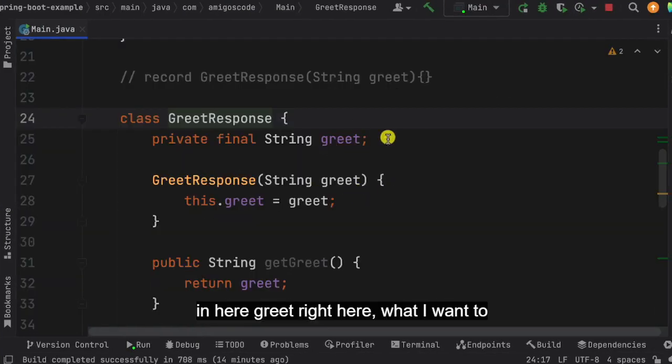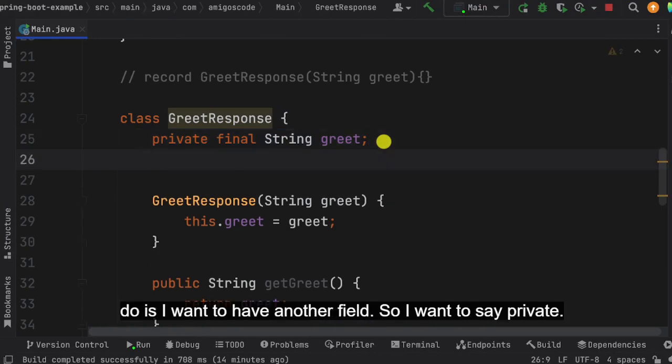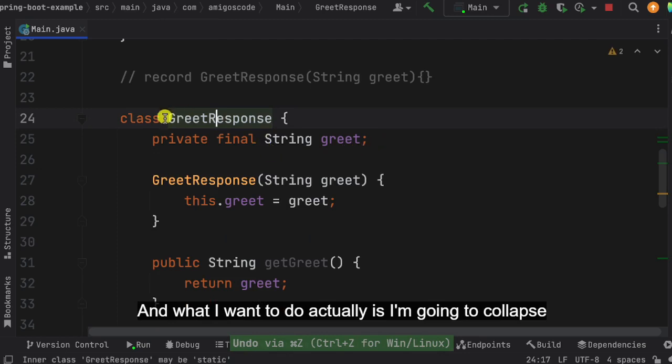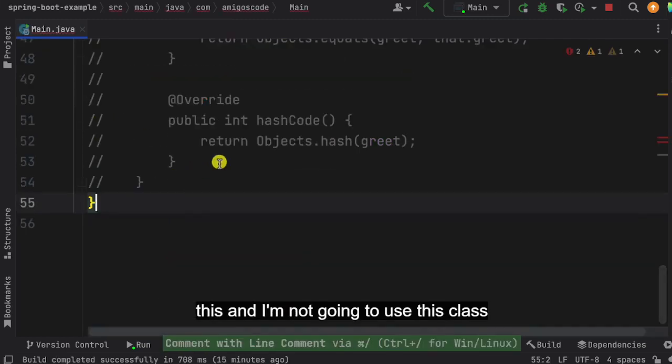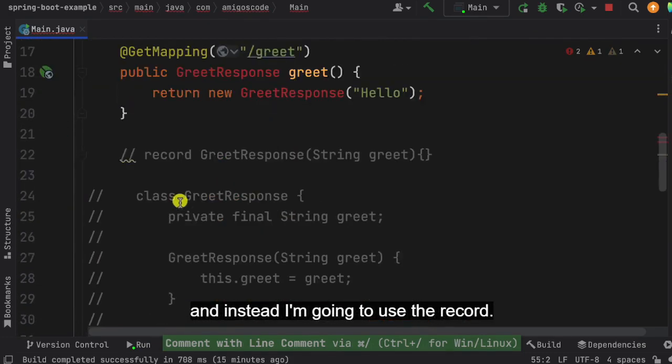and in here, greet, what I want to do is have another field. So I'm going to say private. And actually, I'm going to collapse this, and I'm not going to use this class, and instead I'm going to use the record.